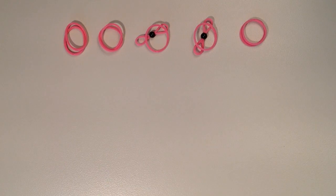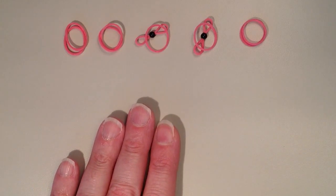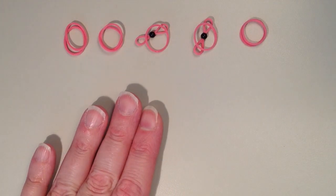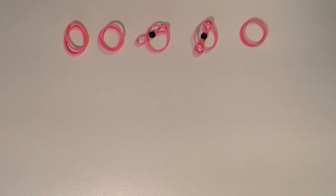In row 2, you're going to need a total of 10 bands, and we're doing an increase in every stitch. So I have my bands laid out in piles of 2, and you can see we are going to add the eyes. So you can either do this during the looming process, which is what I'm going to show, or you can just add them after the fact and just tack them on. So I have used a needle and thread to thread my beads, and the eyes are going to go on the 6th band and again on the 8th band.